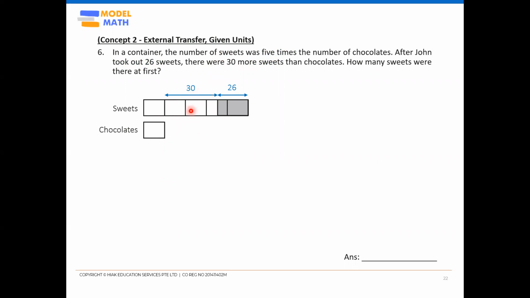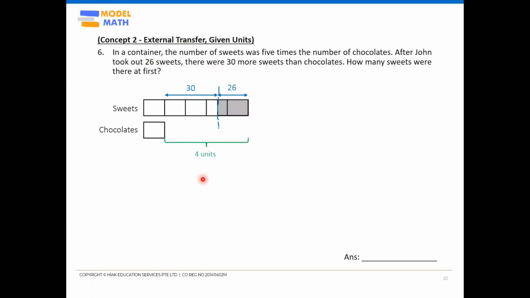Once you are done with this, how do we solve the question? Now, notice your 30 and 26 are side by side, right? 30 is here, 26 is there. Together, I hope you can tell this will be your 4 units value. 1, 2, 3, and 4. Please use dotted lines for this. This one don't use solid line, use dotted lines. Then it's easier for you to see the 1 unit. So 1 unit is 1, 2, 3, 4.